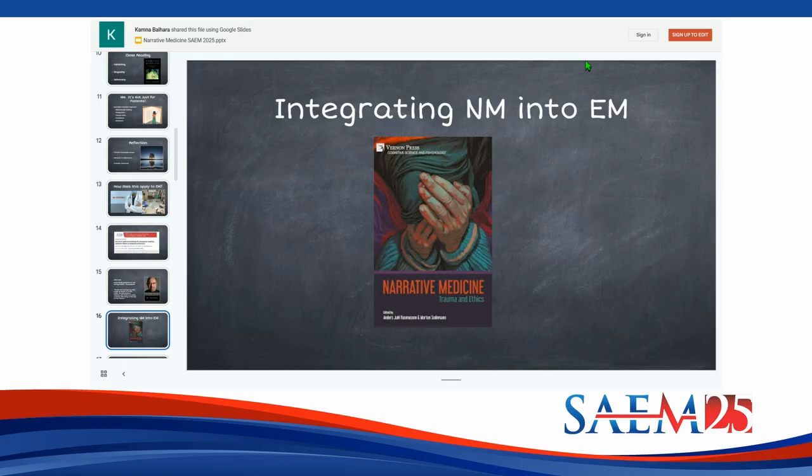So, integrating narrative medicine into emergency medicine is not the easiest thing to do, right? Emergency medicine is sort of late to the game, not really a big adopter of medical humanities into mainstream education. The didactic schedule is already pretty tight. There's a baseline skepticism around the utility of the humanities, right? Ultrasound, critical care, very obviously important to what we do. Medical humanities, you have to dig a little bit deeper.